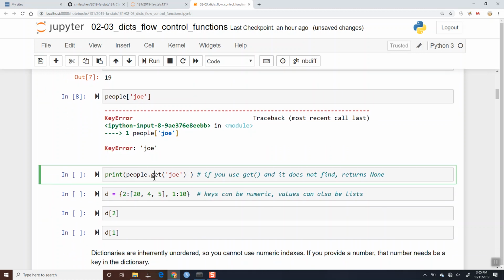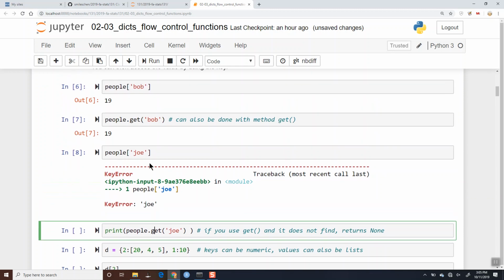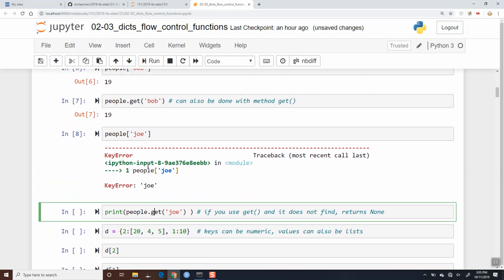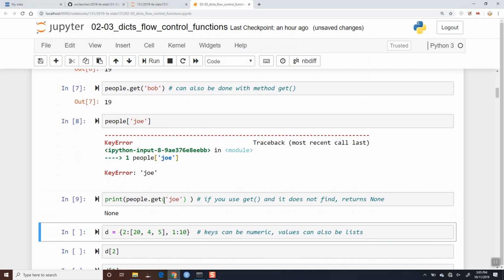If you run people.get, this is the difference between the square bracket and the get method, because effectively they do the same thing, except when you give a key that doesn't exist. The get will return a None. If you give it a key that does not exist in the dictionary, get will return None, whereas using the square bracket, which I think most people use most of the time, will throw an error.